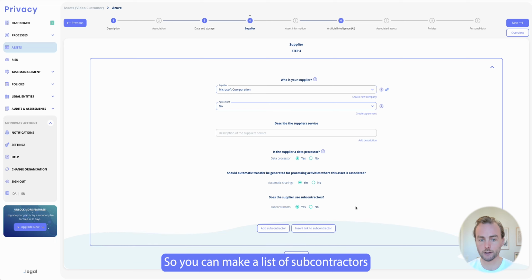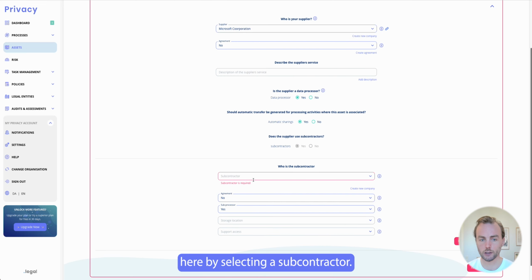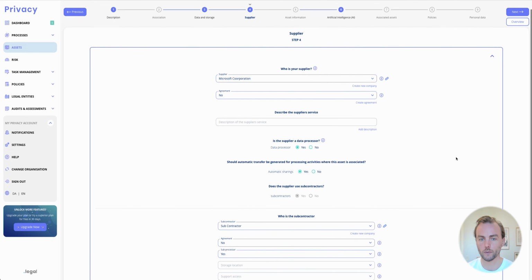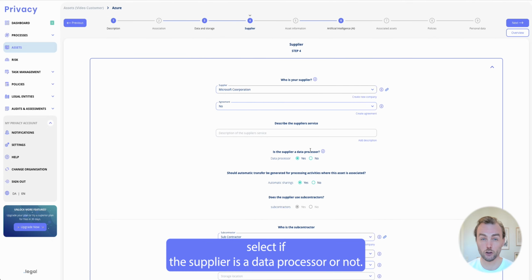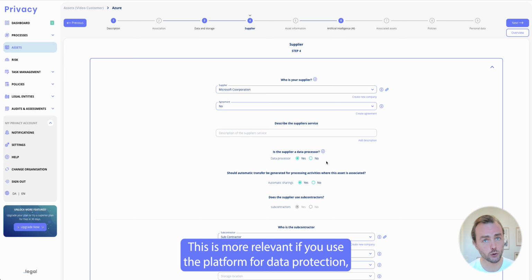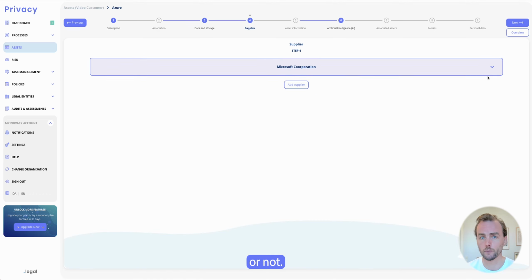So you can make a list of subcontractors here by selecting a subcontractor. You can select if the supplier is a data processor or not. This is more relevant if you use the platform for data protection, but it's recommended to mark if the supplier is a data processor or not.